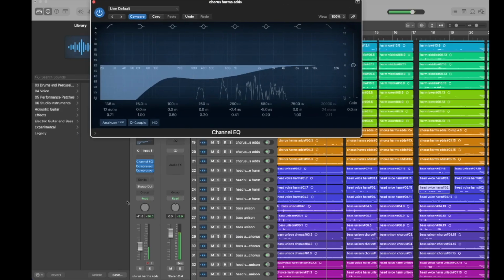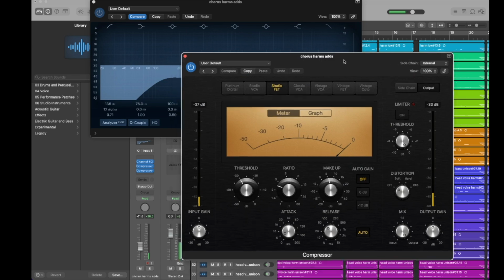We'll also be looking at different types of presets with EQ, compression, and reverb. Plus, I'll give you some information on how to create your own presets if you're interested in doing that.